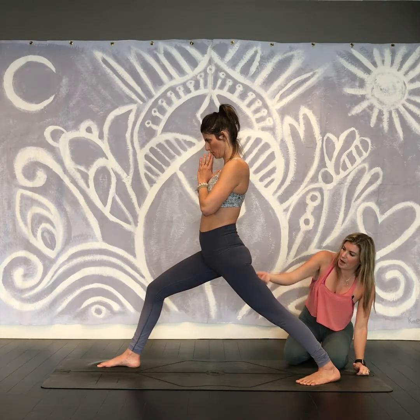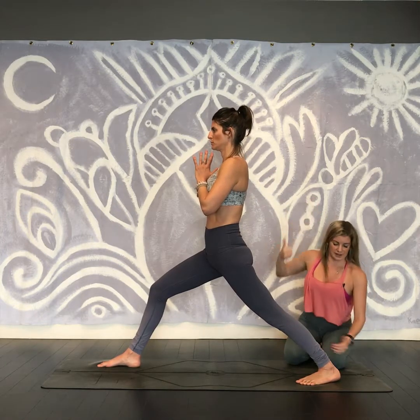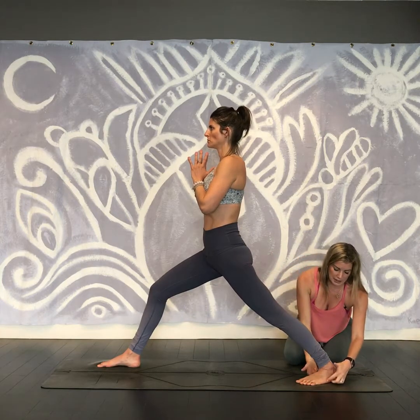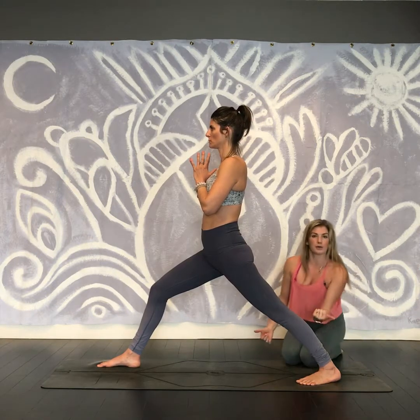So there's a lift up through the inner thigh, through — imagine the pelvic floor — through the low belly, up through the center of the chest as that back heel hugs forward. So we don't completely roll onto the pinky toe side of the foot. We counter that lift of the inner arch with the hugging forward of the heel.